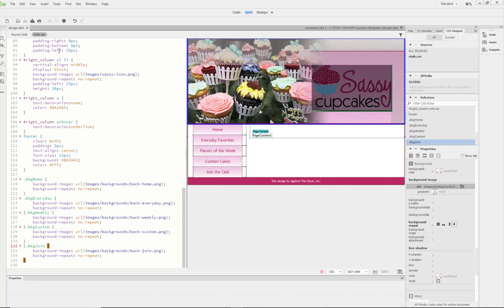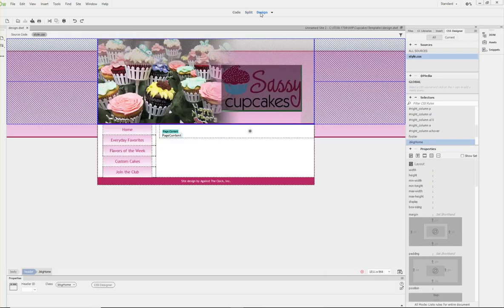All right, so I'm on page 225. I'm going to start with number 1, and this is what I was talking about. So let's go back to the design template, and we'll go into design over here. And we have this nice little cupcake thing over here. That's probably why they called the design template for the project cupcakes, and also says sassy cupcakes.